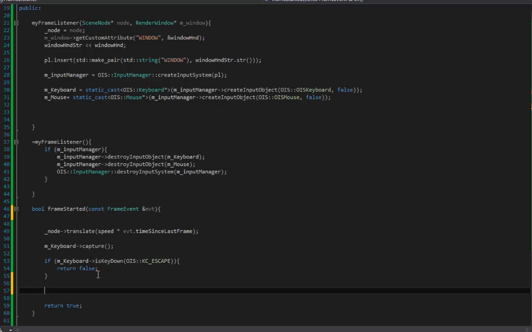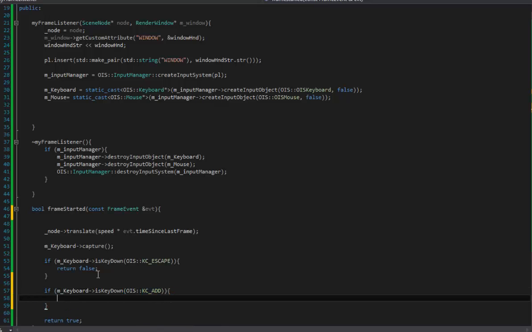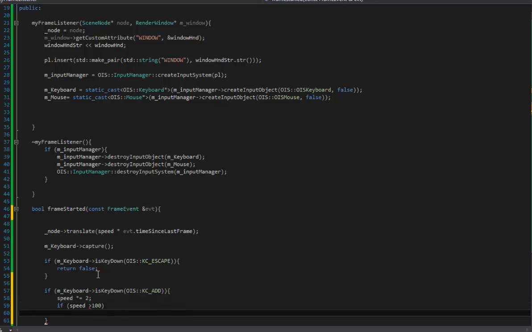So let's check to see if keyboard isKeyDown OIS::KC_ADD. If KC_ADD was plus, then speed times equal 2. Since I don't want it to go really, really fast, I'll say if speed greater than 100, then speed equal 100.